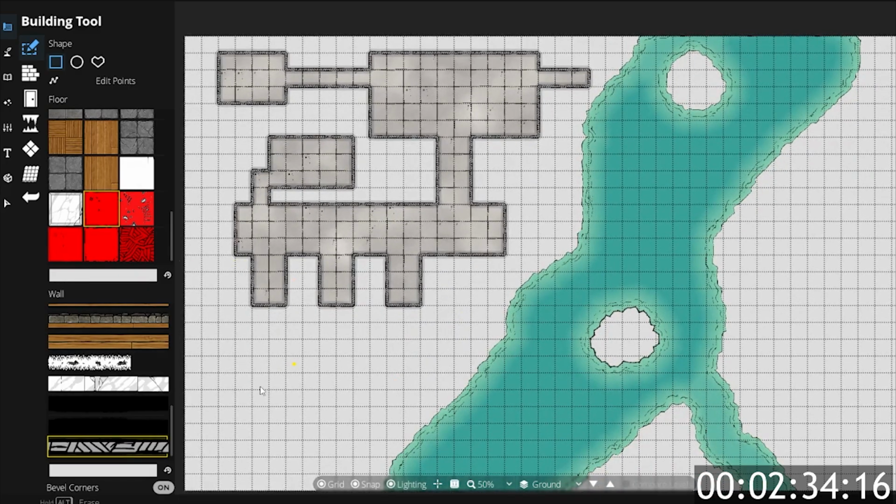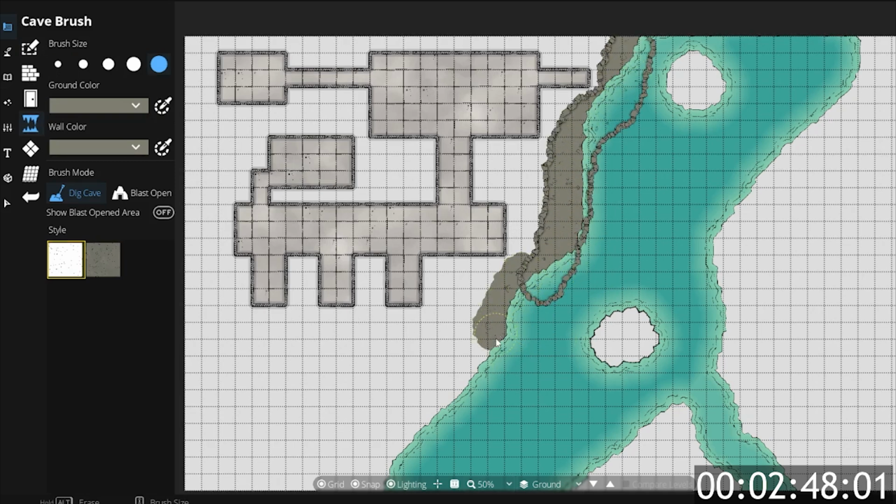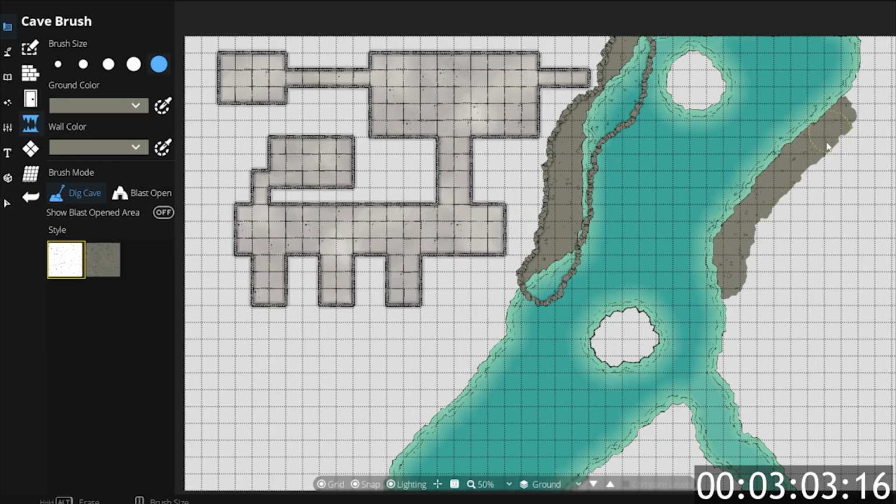Let's see, I've got all this space out here. I wanted to have this as, let's see how this is going to work now. Because I've got cavern and I want to make this all cavern that runs along here and comes right up to, I don't know if I want that per se. Let me think about this. Oops, I don't want to do that. I'll just start creating this over here. This is the main caverns.